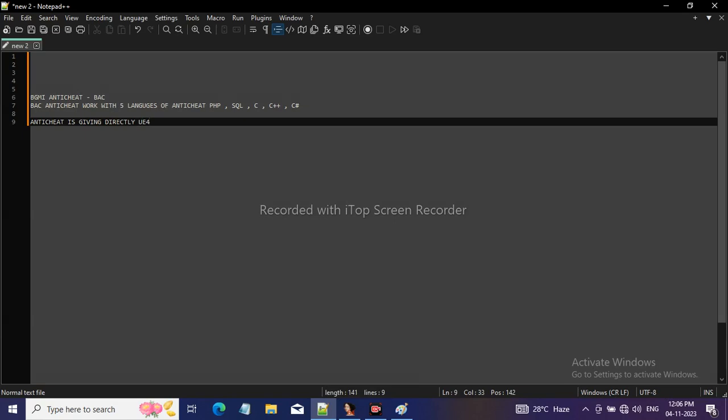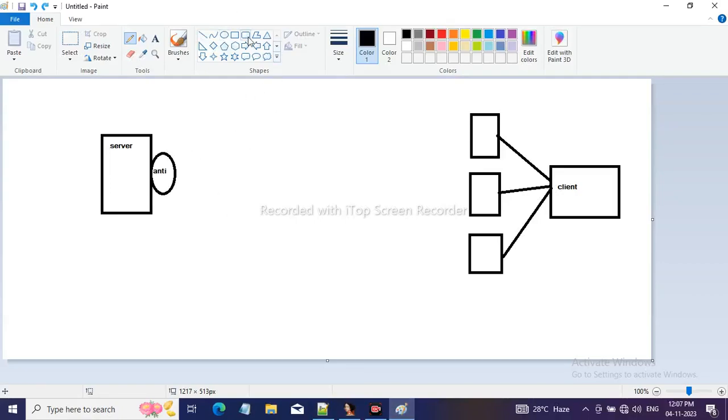Anti-cheat doesn't know who is live, who is Gcloud, who is another emulator. Anti-cheat knows only UE4. First, anti-cheat commands UE4.